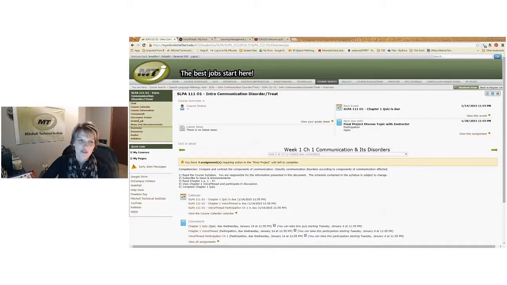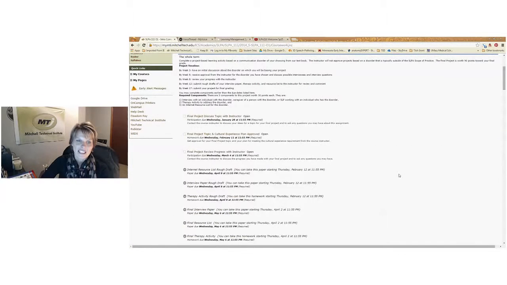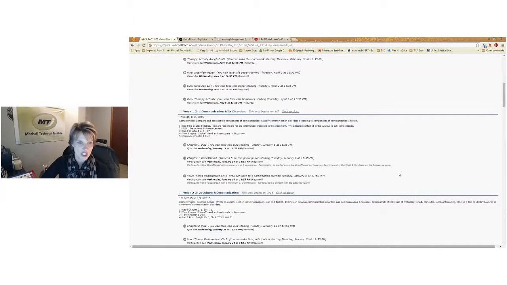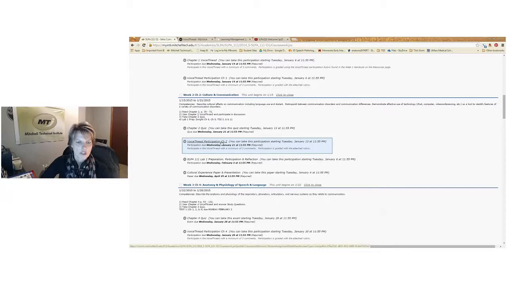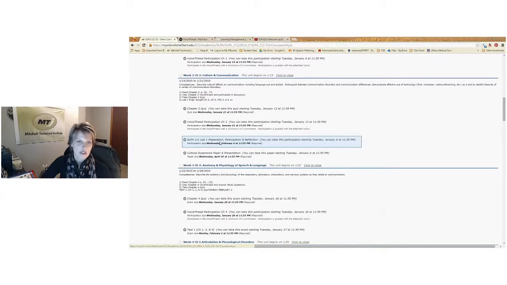One more thing. Part of your coursework is your lab participation. Like last semester, you will be graded on participation in your labs, not your accuracy in performing tasks. So let me find, here we go. So you can see Lab 1, preparation, participation, and reflection. So these assignments will open up before that lab is supposed to start, and it will tell you which chapters and therapeutic specific skills that you need to read through and practice. And then I will put your participation grade in there, and you will upload your reflection sheet to that. Remember that those reflection sheets should reflect on therapeutic specific skills from Chapter 5 of your Dwight text, not hearing screening or articulation treatment. Make sure you're focusing on those therapeutic specific skills.